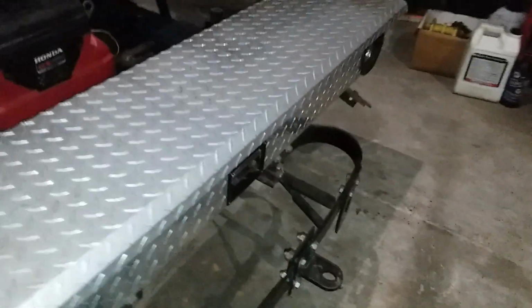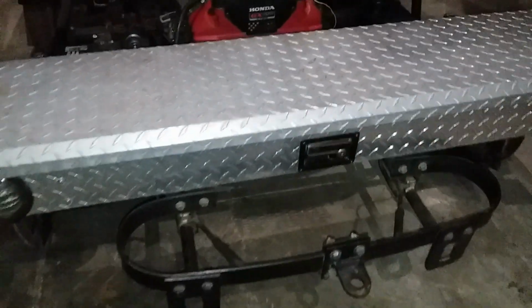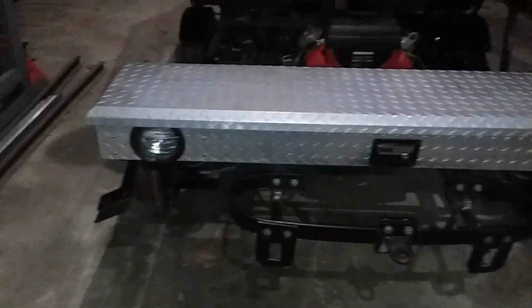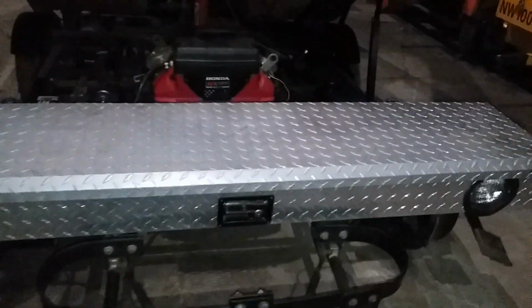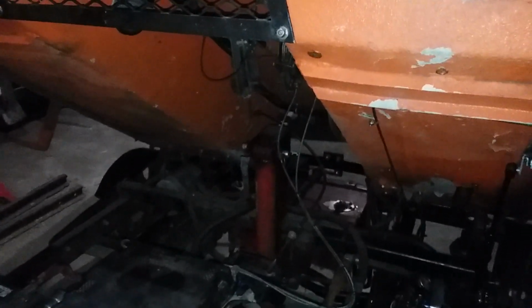Car was equipped with a toolbox initially, although this toolbox was added by the former owner, and there are lights he added in there. Those are ditch lights. They will flash when triggered by one of the horns. And as I said, the cab pivots backwards. The cab is solid aluminum. Some people think it's fiberglass. It's not. It's solid aluminum, but it's well balanced. So let's bring it down and I'll show you a little bit inside the cab.